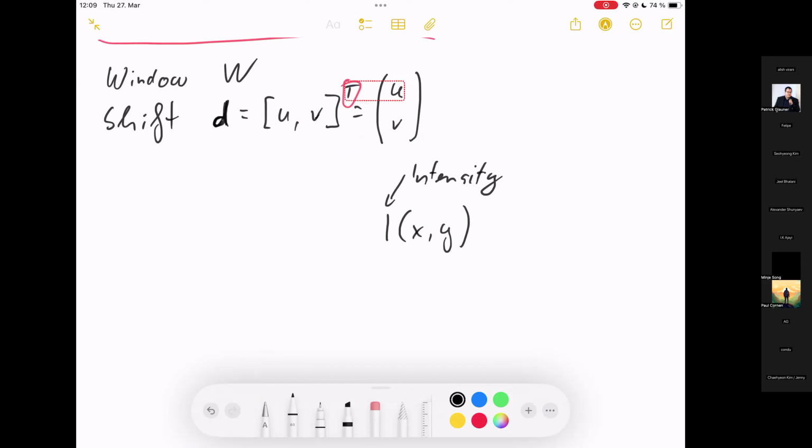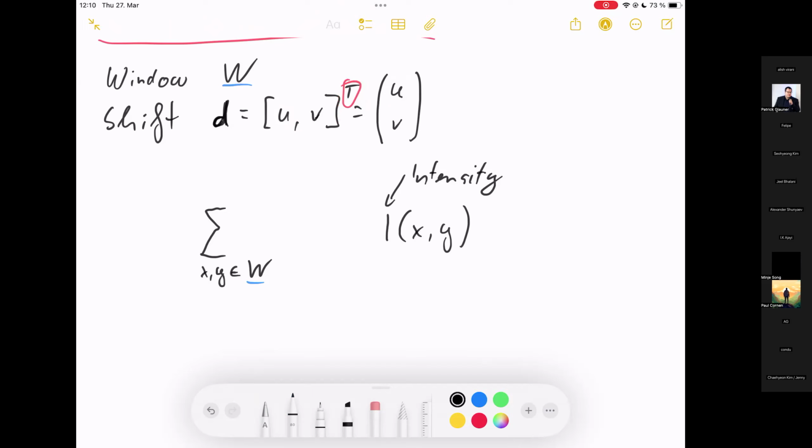It's just the brightness. And I want to know the pixels X, Y in the window. So a window could be maybe a 10 times 10 pixel window, a 5 times 5 pixel window. So the window W defined up here. And I want to know the intensity at a pixel X, Y.